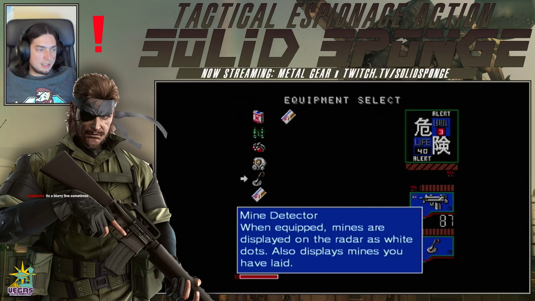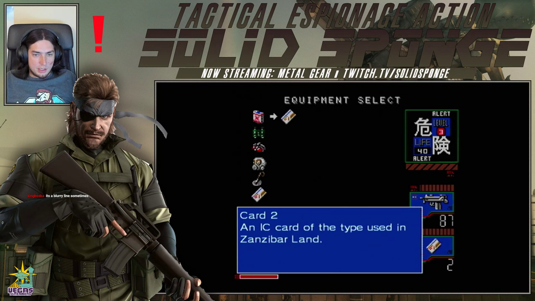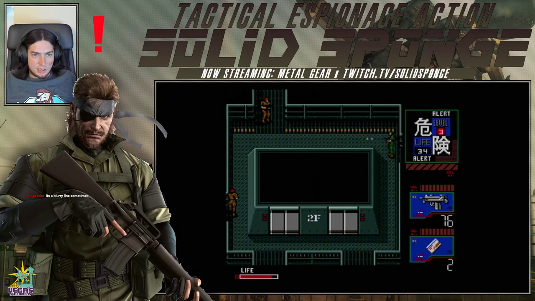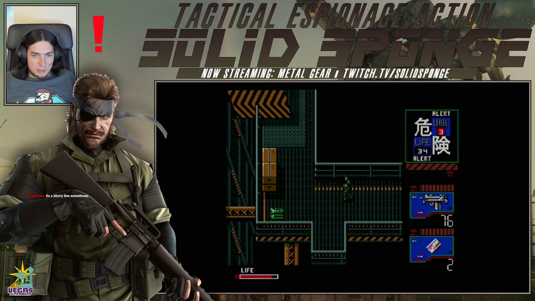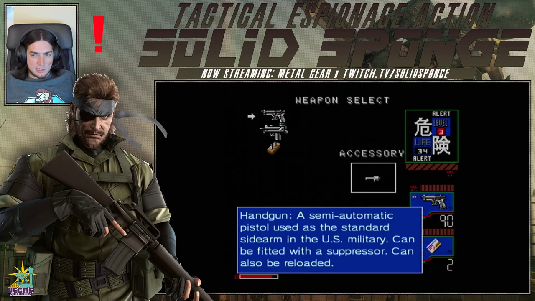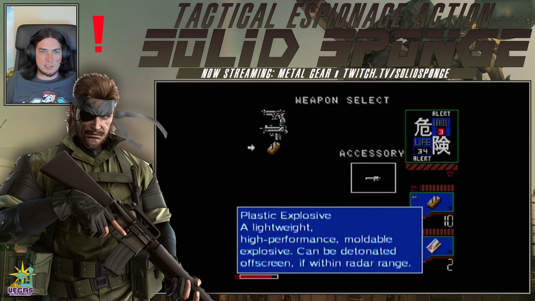So I want to get to the second floor, I think. I need a card. Get out of my way, yo. Let me in. Hold on, I think I might be missing something on this. I gotta make sure I check every door on this floor. Wait a second. I have an accessory. What is my accessory? Cannot see it. I think I have a suppressor, though. The only thing I wanted to get here was a suppressor. I think I have it. I'm just gonna check all the rooms to be sure.